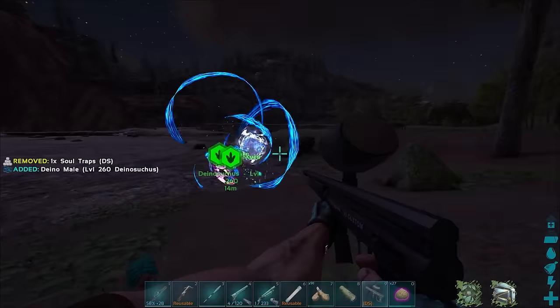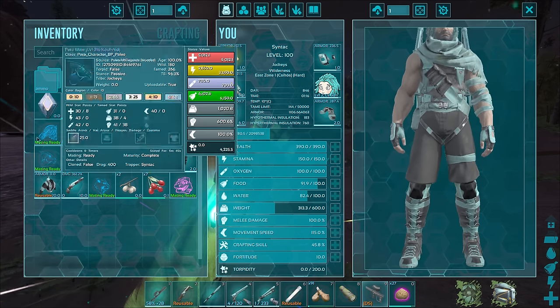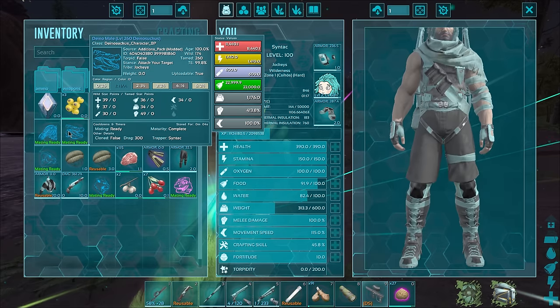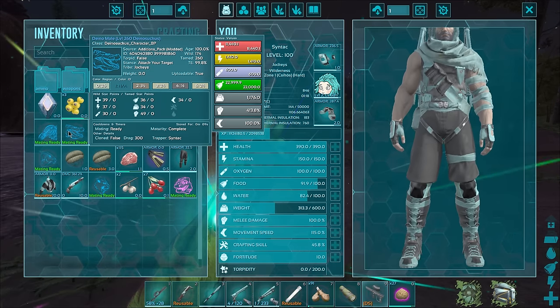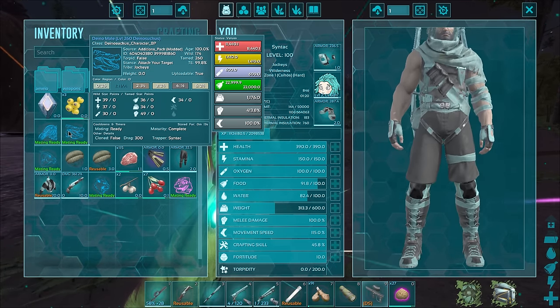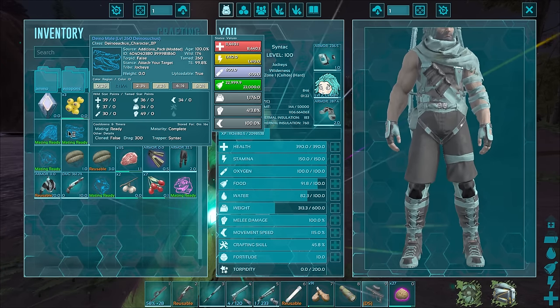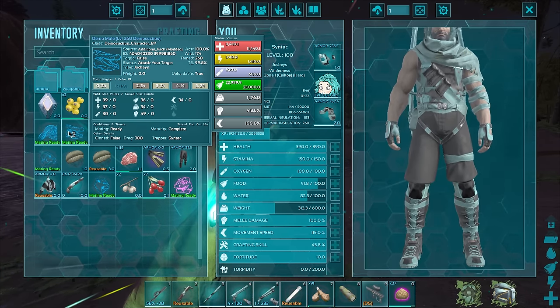Let's go ahead and put you away real quick. I actually don't have a saddle for you, so we're going to have to head back to base anyway. Where are you? There you are. So we got 39 into health. Whoa, 49 into melee, though. Okay, 39 into health is not super great. Would have been better to have something higher on that, but 49 into melee is absolutely fantastic.